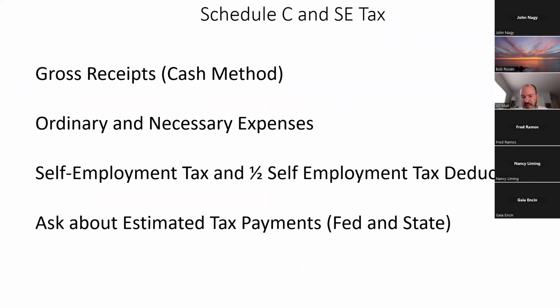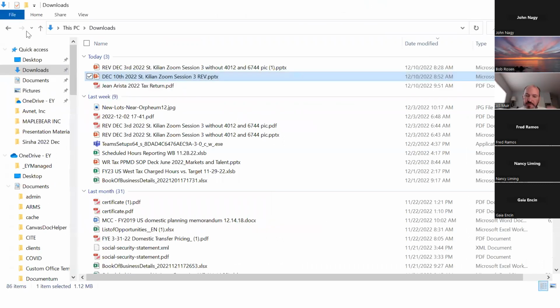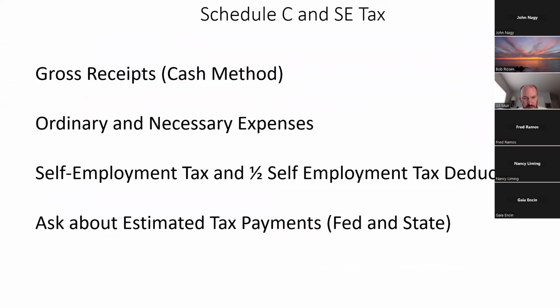And like I think I gave the example, I don't get 1099s from my customers. They give me either currency, a check, a Zelle payment, sometimes a wire transfer. It all goes into my business bank account. And the way I track gross receipts, I can go to my bank and look at my deposits for a particular year and say, these are all of my receipts for my business. And so that's what you want to convey to your VITA client.